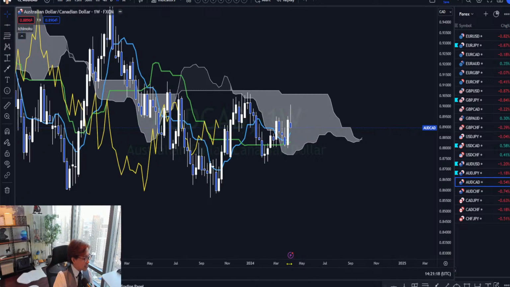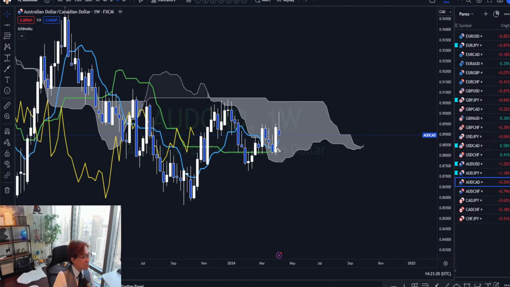And that's why I say every time the price is within the Kumo, whether it's a weekly chart or the daily chart or the 4-hour or even the monthly chart, the market becomes very choppy and there are some fake breakouts like this. So you have to be careful. The best option is not to trade when the price is in the Kumo in higher time frames. If you want to trade, then you better lower the risk because any breakouts can be fake within the Kumo in higher time frames.